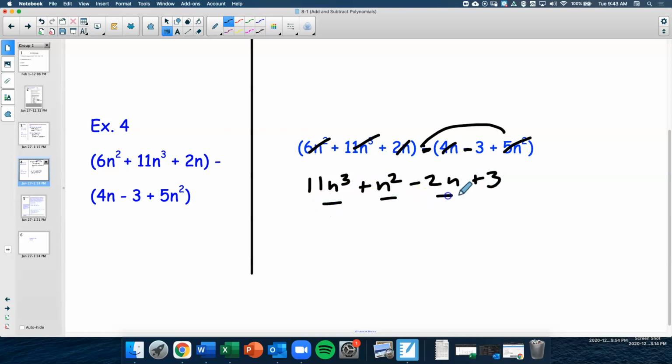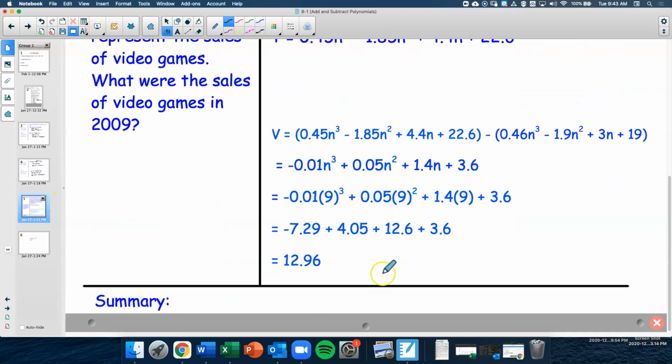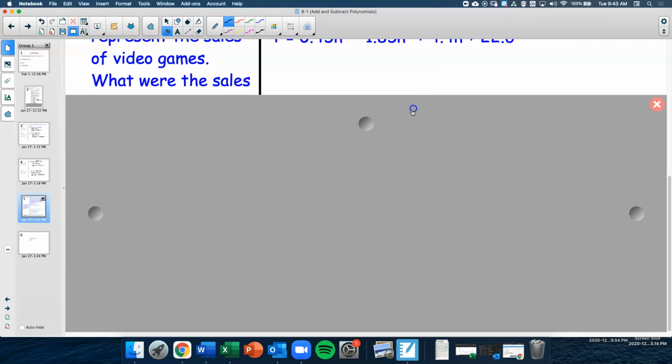So here we have 4 terms, so that's going to be a quartic, never mind. The highest degree is 3. So the degree goes first, so that will end up being a cubic. And then there's 4 terms, so that's just polynomial. No special names for 4 and above for the number of terms. Polynomial is the name of the game. Okay, so let me bring the shade back up.